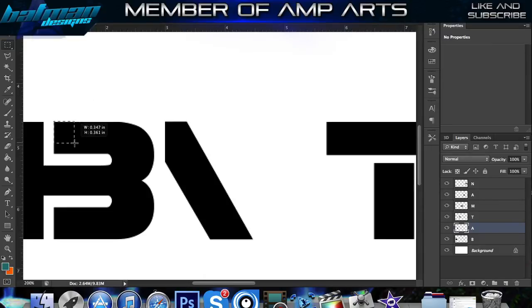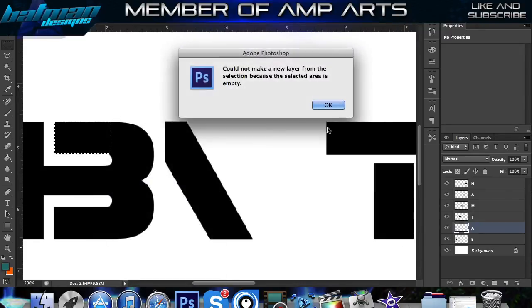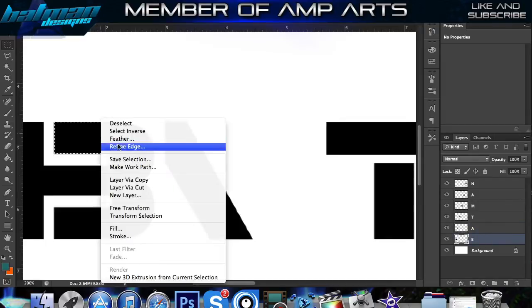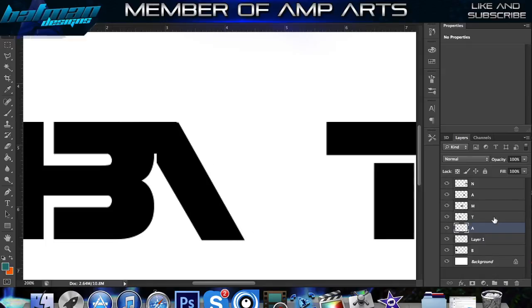I'm just going to, no, that's not good. Take this tool, highlight the black, Layer via Copy. This time you're going to want to copy it. I'm on the wrong layer. Layer via Copy. And now that we have that, we can kind of connect it to the A, and it won't look as bad. It's going to look a little bit more connected. So I'm going to do something like that.